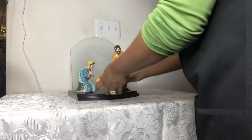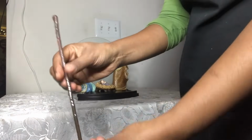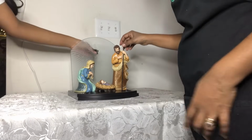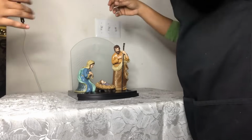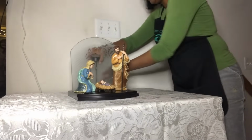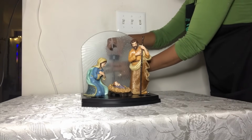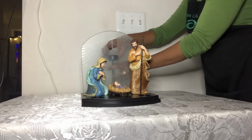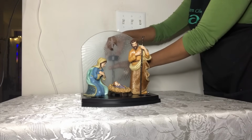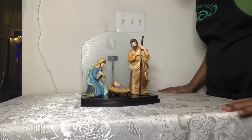So I'm gonna put baby Jesus in here, and this is the reason for the season, so I can't forget this. And this is Joseph's staff, so it goes right in his hand like that. And this is just the candle light. Put the light at the back, because the star is what the shepherds and the three wise men find them with. So this here is the bright star there. And let me see what else we have here. We're gonna decorate it a little, and then we're gonna put some lights on, and then show you guys when we're finished. Yep.